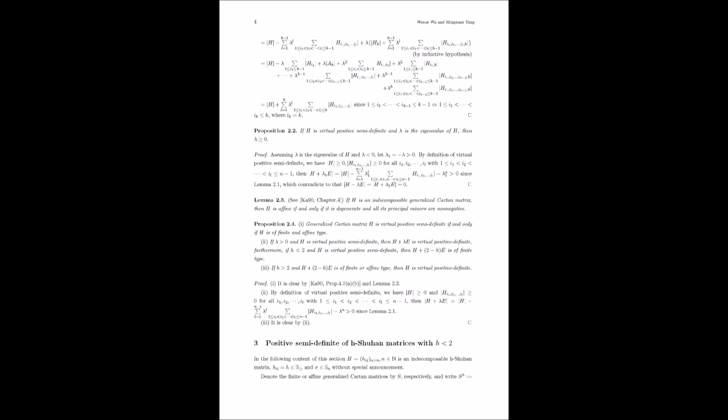Exactly. But if you take a vector, let's say 1, 1, and you perform that multiplication with the matrix and its transpose, you will get a negative result. So that means it fails the generalized positive semi-definite test. Okay, so this matrix, it's virtual positive semi-definite, but it's not generalized positive semi-definite. So it's a good example of how these concepts are distinct. Exactly. It's a really nice counterexample.